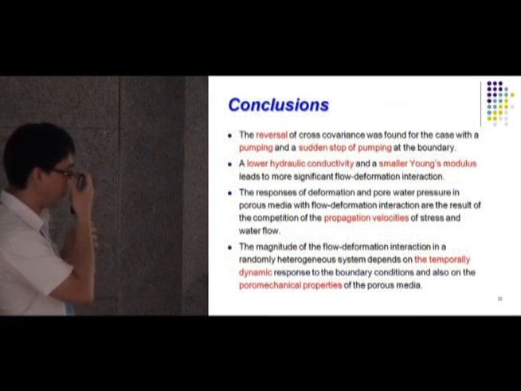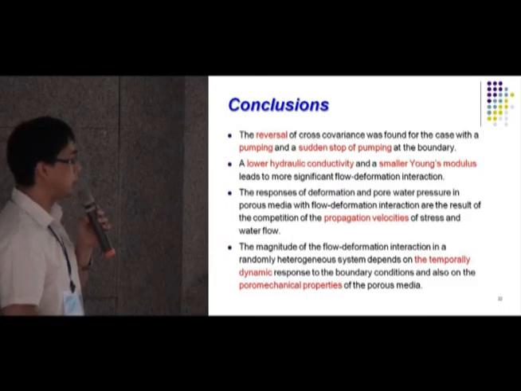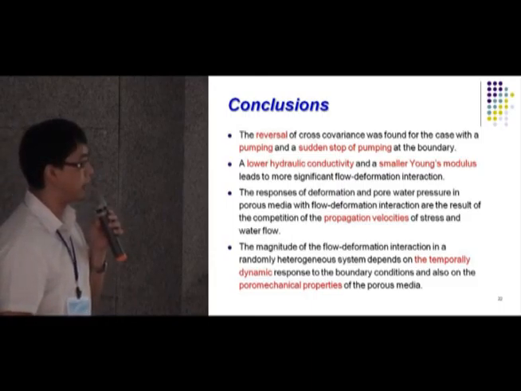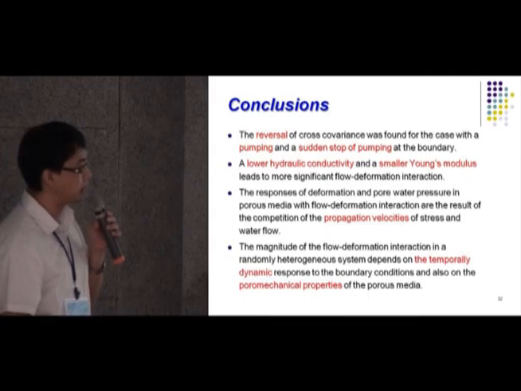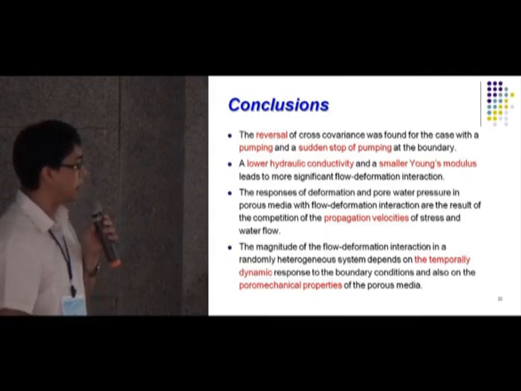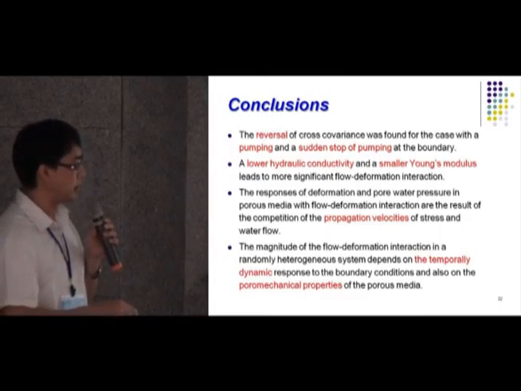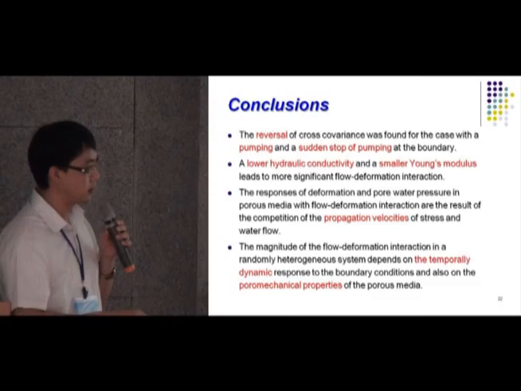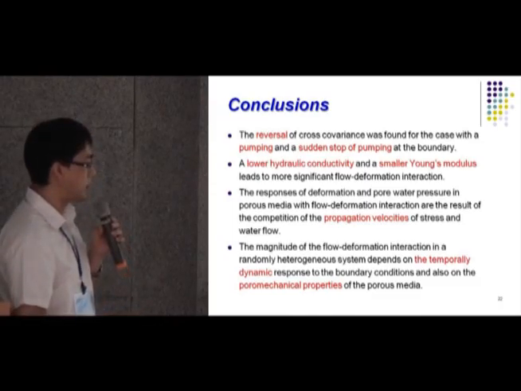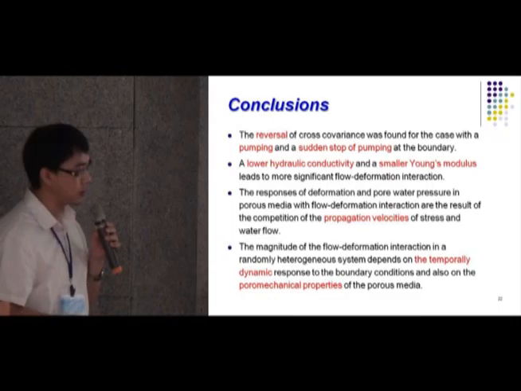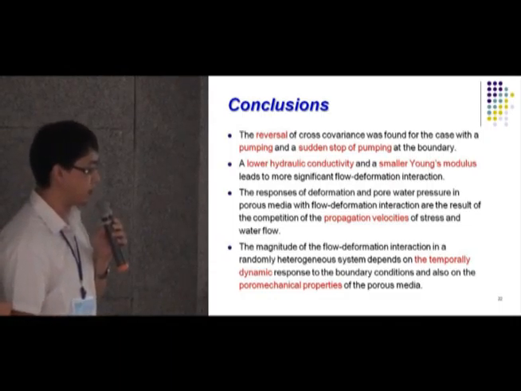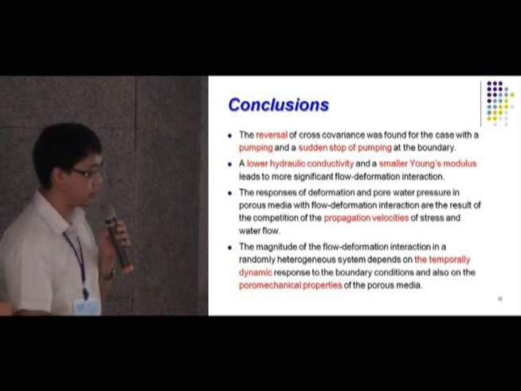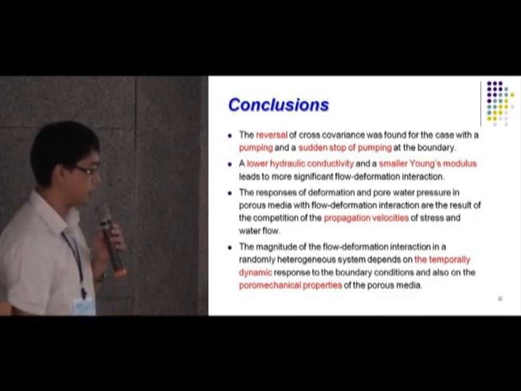And then we have some conclusions here. The reversal of the cross covariance was found for the case with pumping and a sudden stop of pumping at the boundary. The second is that a lower hydraulic conductivity and a small Young's modulus lead to the most significant flow deformation interaction. And the third is that the responses of the deformation and the pore pressure in the porous media with flow deformation interaction are the result of the competition of the propagation velocity of the stress and the water flow. This is just like what Kim and Parizek concluded.